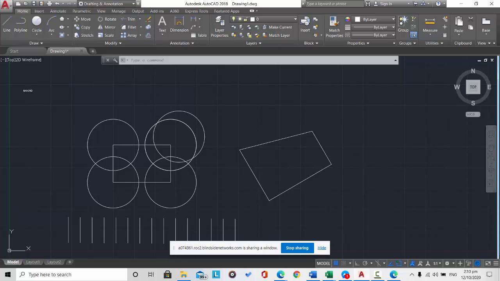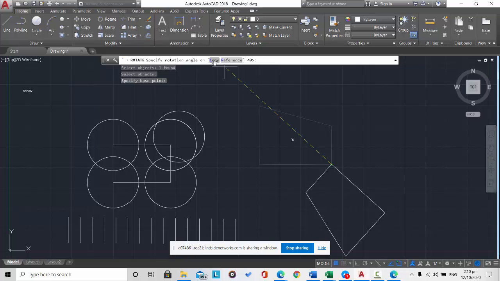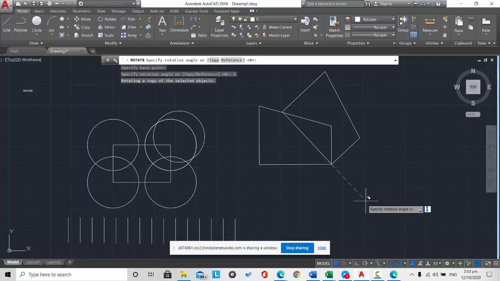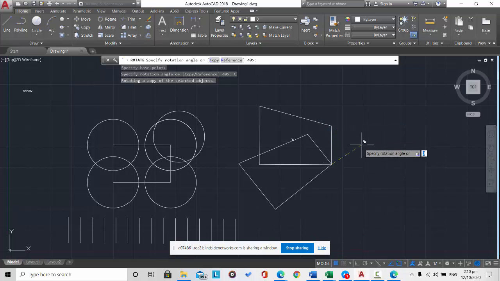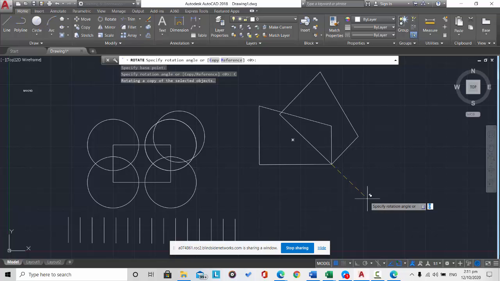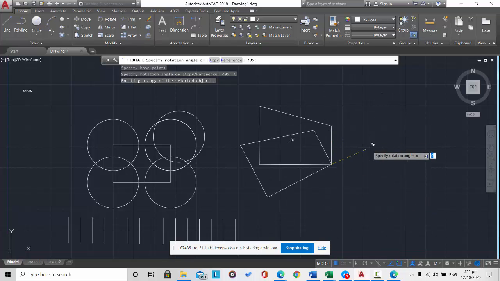Again, we can choose rotate, select the object, and then specify the base point. We can also choose the copy option. When you choose copy, the original object will remain, you're just creating a copy that is rotated.